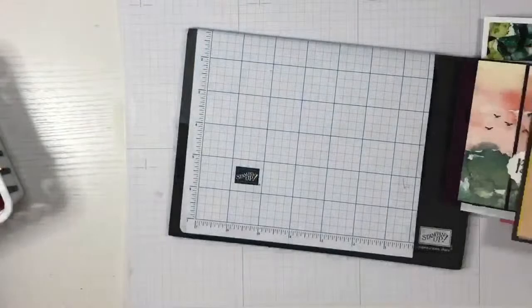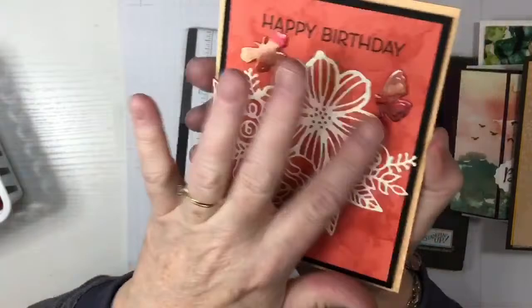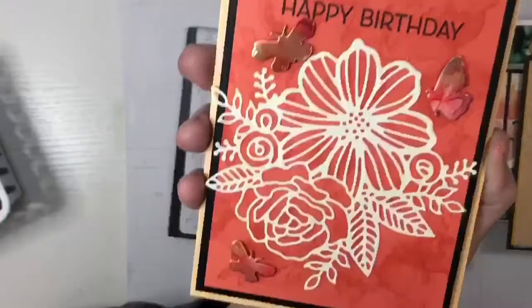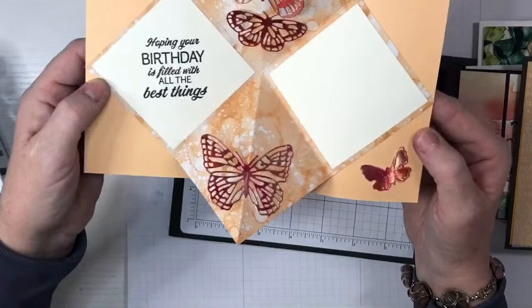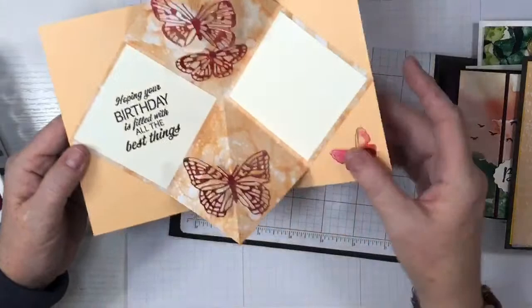All right, Luann Peterson made this beautiful one. I think she did some alcohol ink technique on foil and then punched those out. This is some stamping in the background that makes it almost look like that alcohol ink too. Isn't that pretty? Oh, so gorgeous. Wow. Oh my goodness. I wasn't expecting that. Really, Luann, this is so beautiful. Oh, wow. Is that a wow card or what? Oh my gosh. This foil is so pretty. I think she did the alcohol ink on it, and it's just gorgeous.